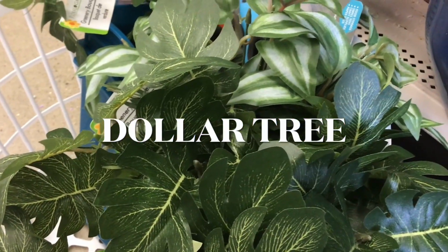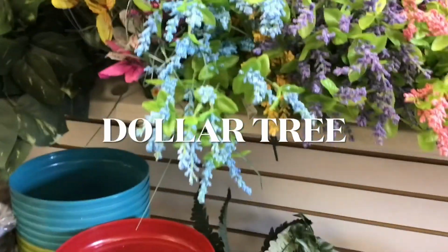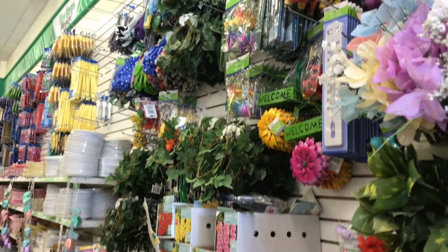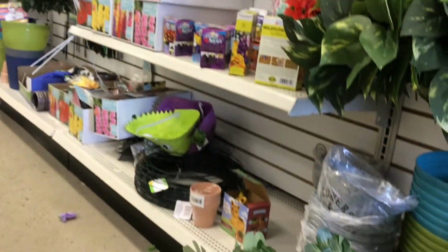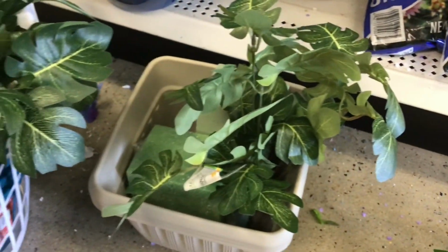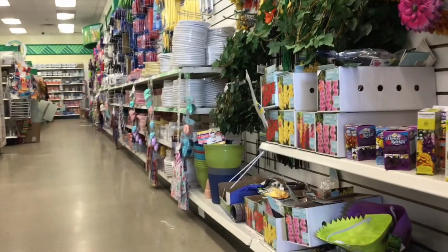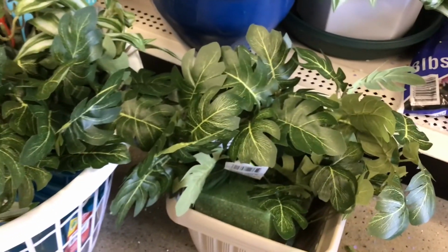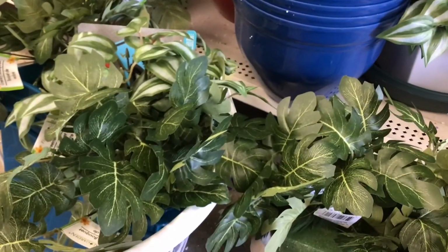So after ng paglilinis ni Inday, I decided to go to Dollar Tree para bumili ng mga fake halaman. Kasi nga po, hindi po ako marunong mag-alaga ng mga real plants. Lagi po akong namamatayan ng mga halaman. So this is not bad at all because at least for every lang nandiyan, lilinisin mo lang. And the most part from this store, it costs you a dollar. So this one right here is a dollar, and it looks really good. So something that you can add to decorate your patio.